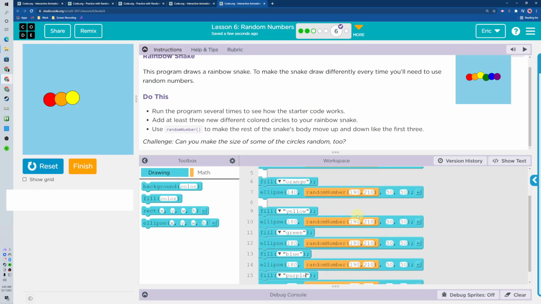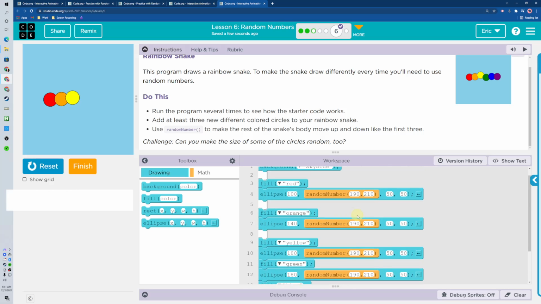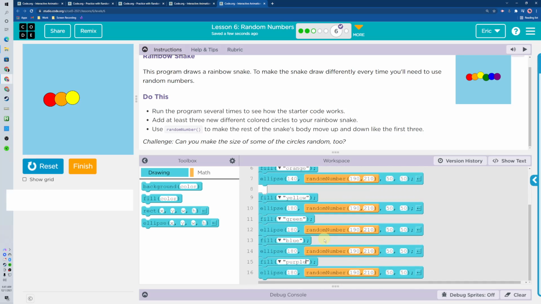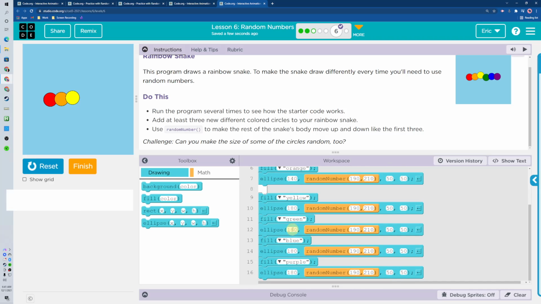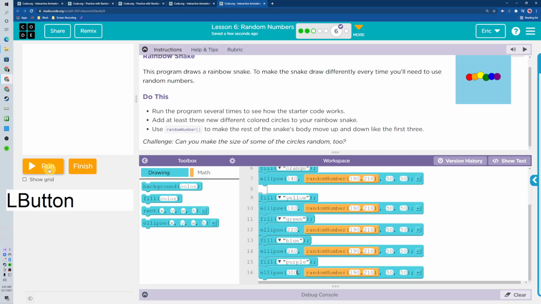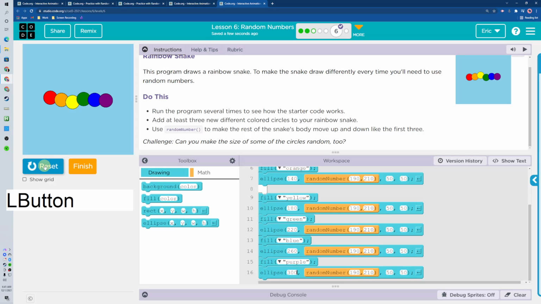And then we're taking a look at our X value because they were going up 100, then 140, then 180, so we're going up 40 each time. So 220, and then 260, because our X position needs to be moved over, otherwise these would be on top of each other. And then lastly 300. So run that, and we got a snake, a dancing snake. That is fun.